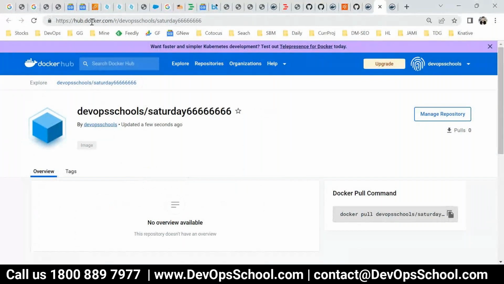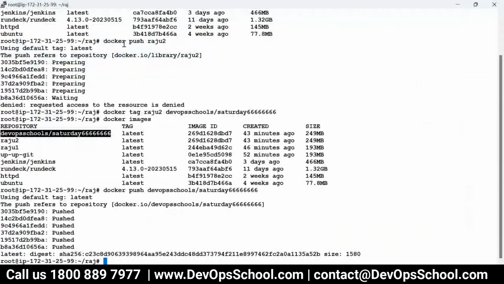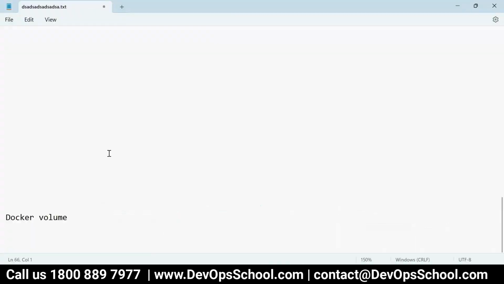Okay, in office, instead of hub.docker.com, it will be Artifactory, Nexus, or ECR or enterprise Docker Hub. Command will be same, URL will change. Okay, any questions so far? Any questions so far?